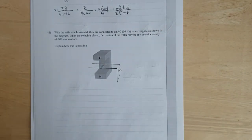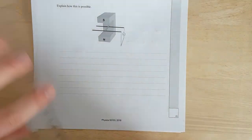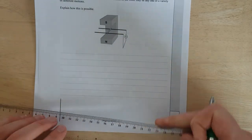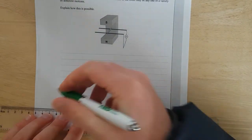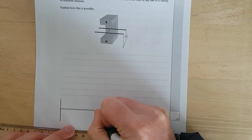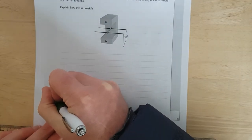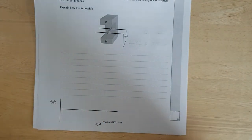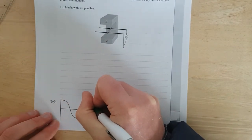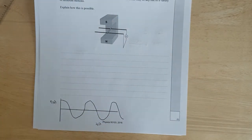I'm gonna hunt down my ruler and draw up a graph. Right, so I found my ruler, and I am gonna draw a graph of force over time. This is the time axis in seconds, and this is gonna be force, in newtons, whatever. And we're just gonna assume, let's start at a max. We'll assume no damping. That'll do.